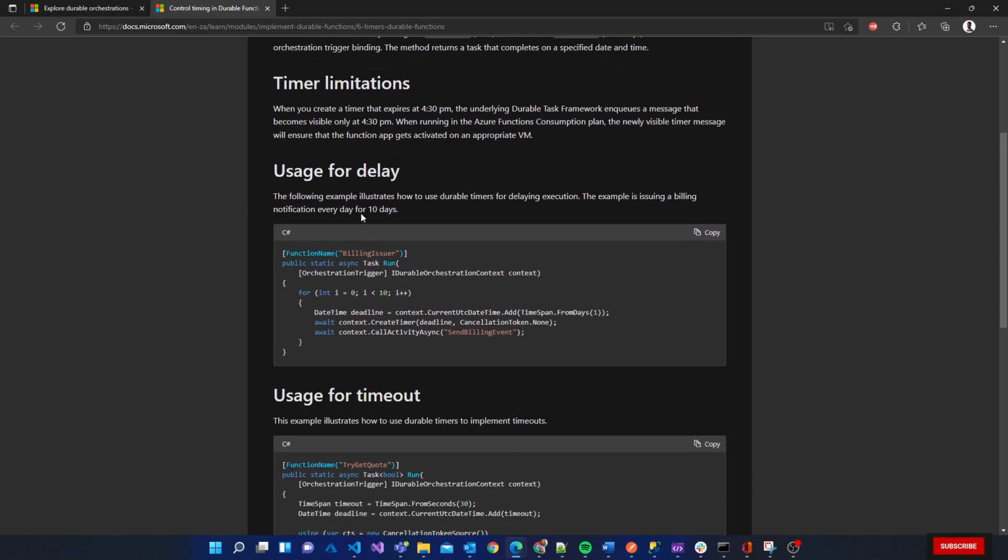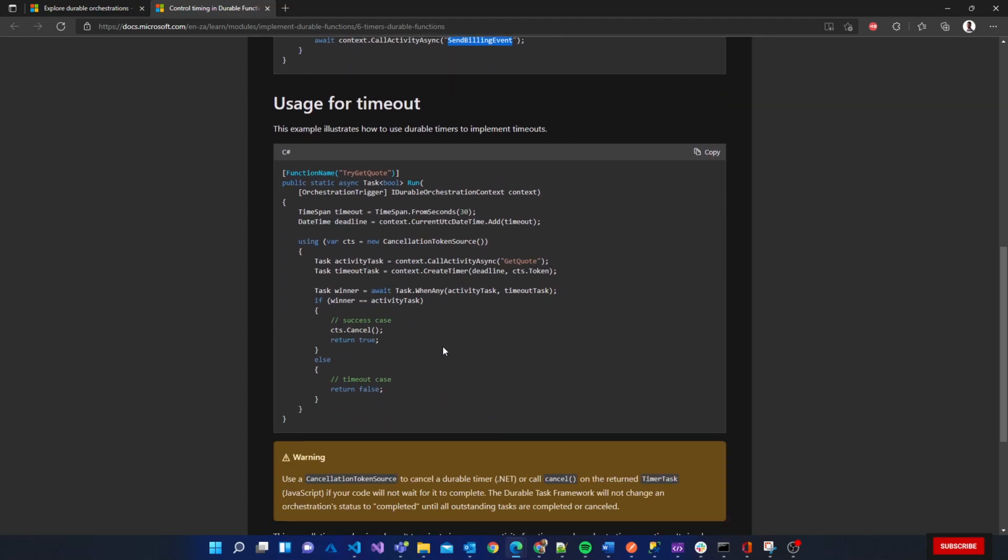Cool. So this is the basic logic of using a delay. You have an orchestrator trigger coming in, then you have a current time, then you have time spent. This is a deadline of 1 day. If you look at the time spent that they're setting, there is a deadline of 1 day. Then they create a timer on the orchestrator functions context, for 1 hour. That timer will run for 1 hour. Say, for example, if it fires, then it will execute the activity action called send bill event.